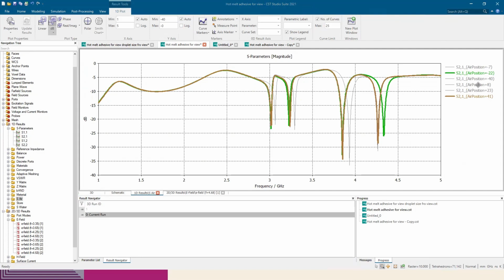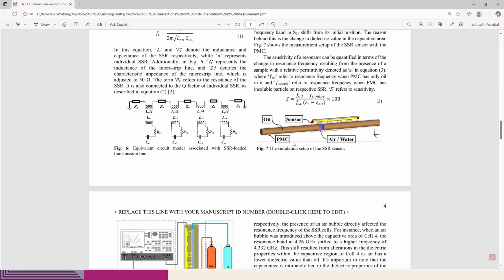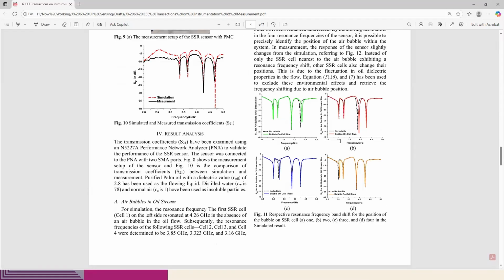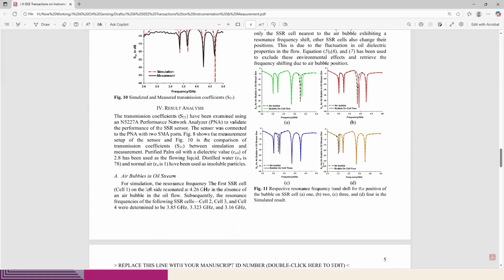If you see a graph like this, the reference is the brownish one, and you see only one peak is shifting, so you can definitely understand that the bubble is on top of the sensor which is making this resonator frequency. Okay, so now you understand the concept of this result.